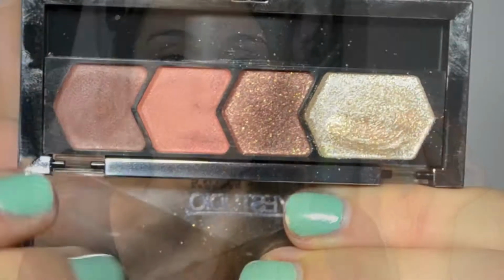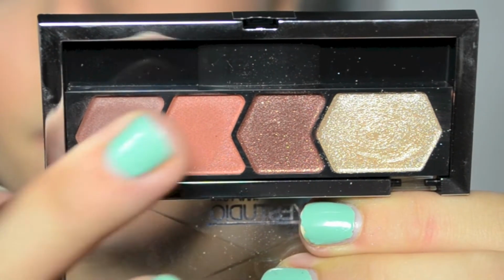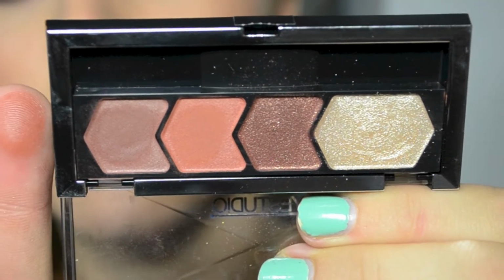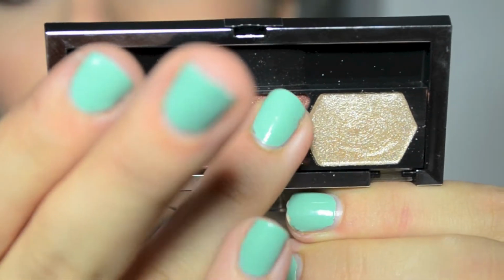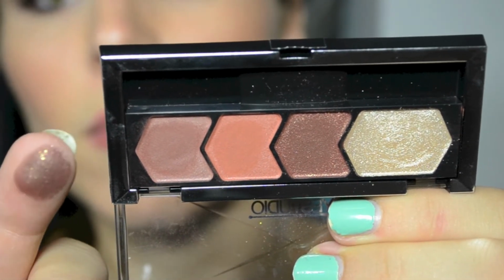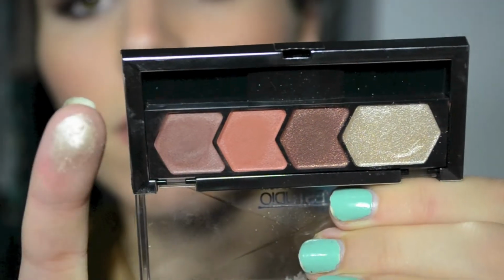So Cozy Cashmere has been great because it's like the warm neutrals you have, and even some red, so it's really not going to be great for super cool skin tones, but I think neutral to warm it's going to be fine because there are these bricky reds here, but then you have this amazing highlighter and this gorgeous medium chocolate brown with gold shimmer in it. They're just fabulous, and like I said before, so pigmented.